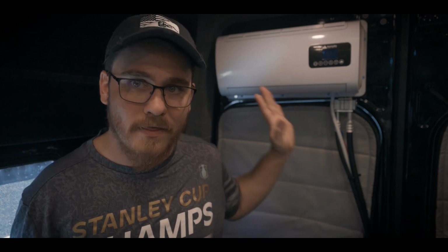Now, I'm going to put a partition, eventually like a curtain in my bed area, so that this is actually going to now cool half of my space at that point, or even just a quarter of my space. So it's going to be even more efficient. But for my entire van, being at 75, give or take, is probably warmer towards the front because of where I had my thermostat. But that is a game changer.